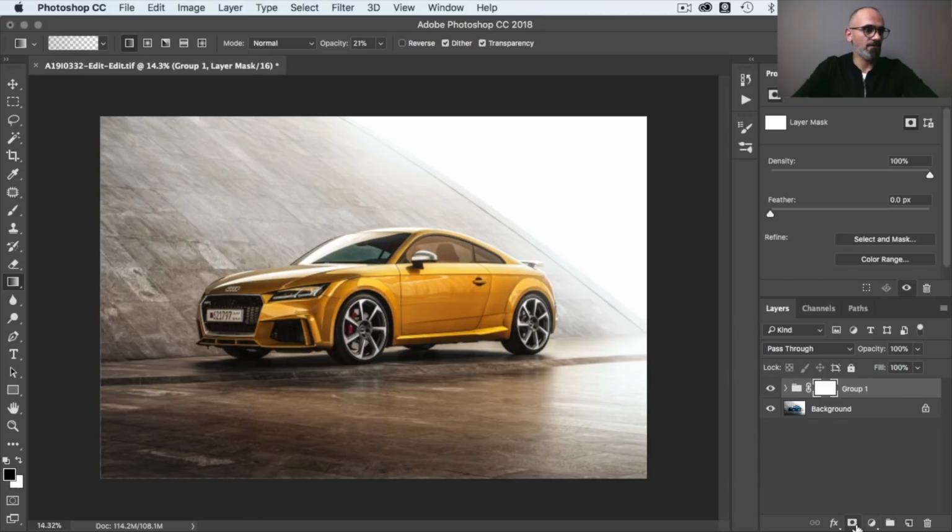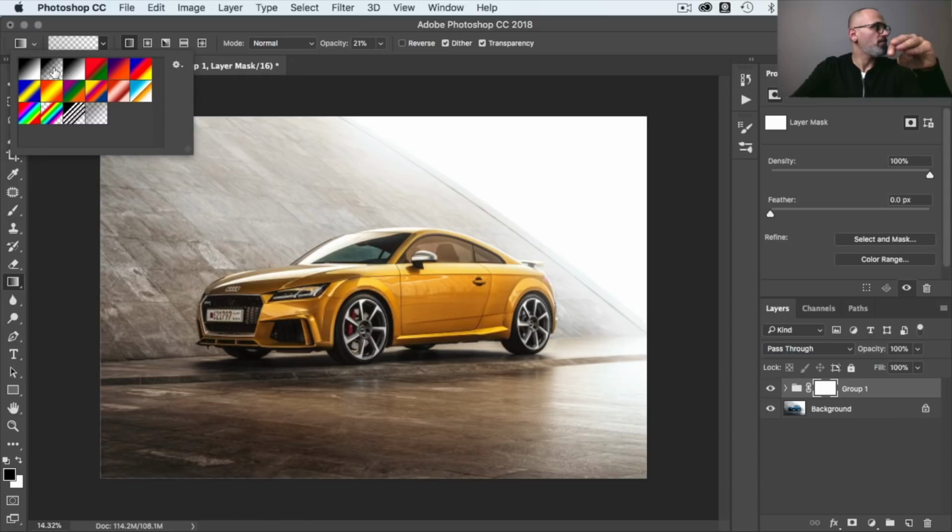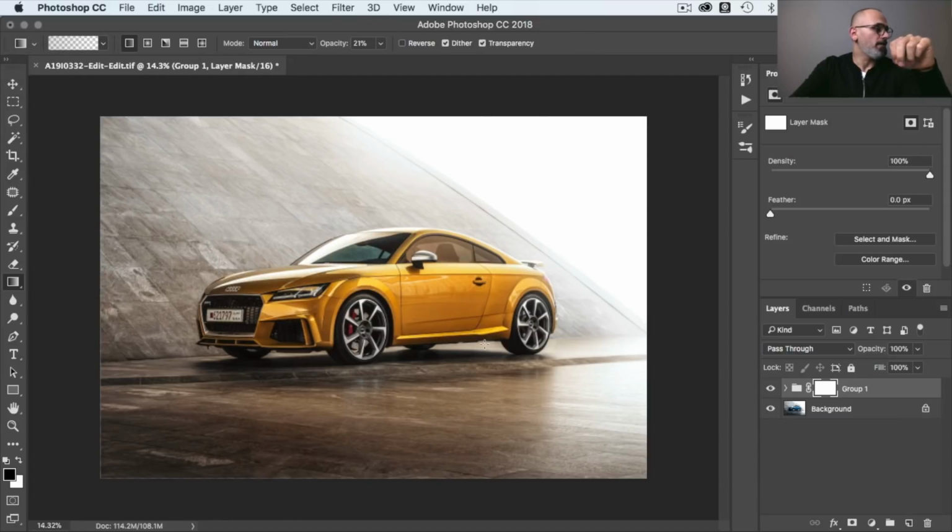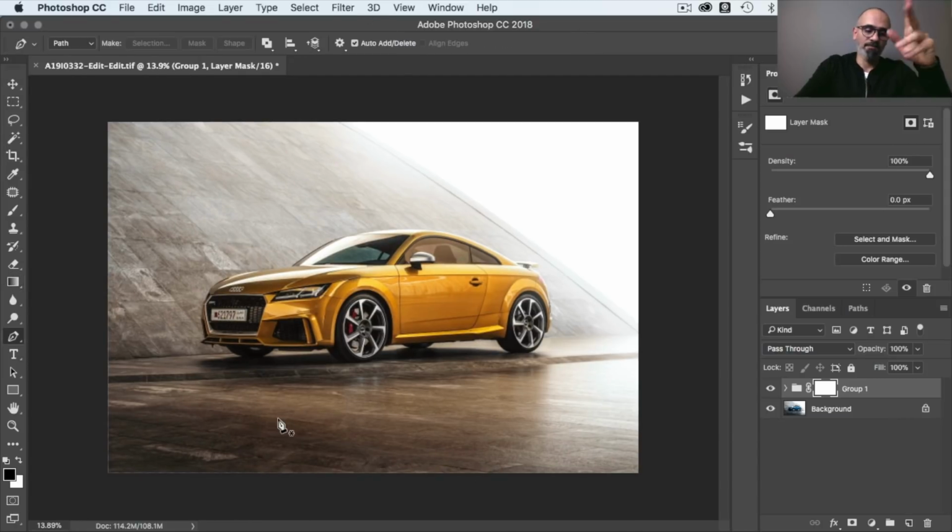Now within the color cast that we have left and right, what I can do is basically add a mask to this. And I'm going to select the gradient tool. And then I'm going to make sure it's a linear gradient and the color should be black. I'll put the opacity down to 20-21%.